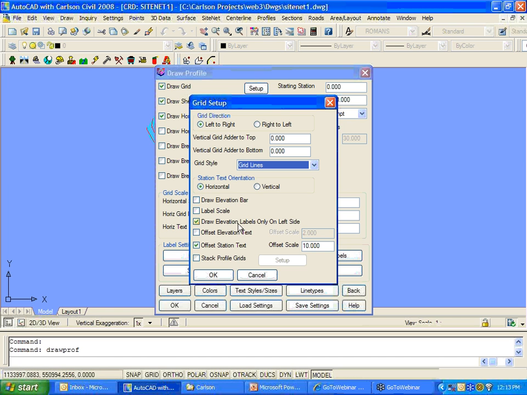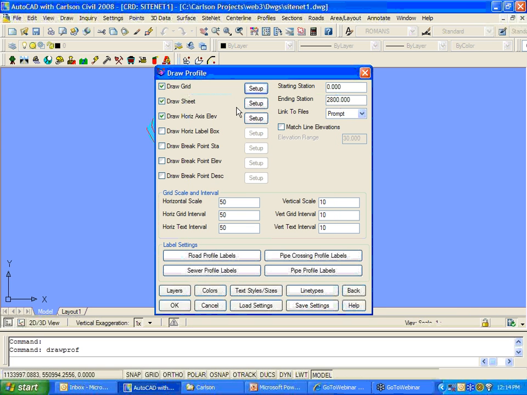I'm going to go with draw elevations only on the left for this particular pass. And then we have some settings, like, for instance, offset the station text, which is going to move the station text up and down. And we have a variable for that. And offset the elevation text, which is going to move the elevation text at the ends of the profile left and right. So all these different things that you can basically adjust. And that's basically the grid settings.